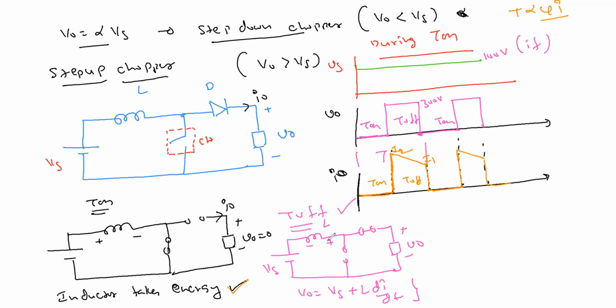How to obtain the average voltage? One thing is, how will the average voltage come? You can take this one, which is given as T off by T on, but T off we cannot make T off. We always should do it in terms of T on or alpha. So let me find the average value for this one.